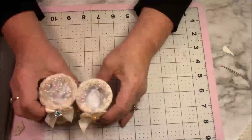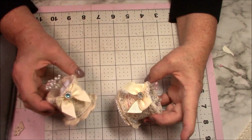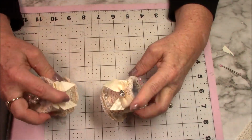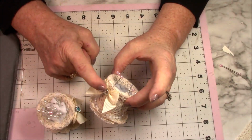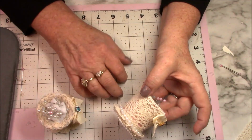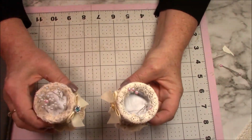So, anyhow, I'm going to put the names of the other ladies that have joined in, and we're making our little projects out of just what we had around the house. Didn't go out and buy a thing. I had everything here. You can use a button here. You can use jute here. If you have some burlap, you can make it look much more rustic. You can make it any style that you like.